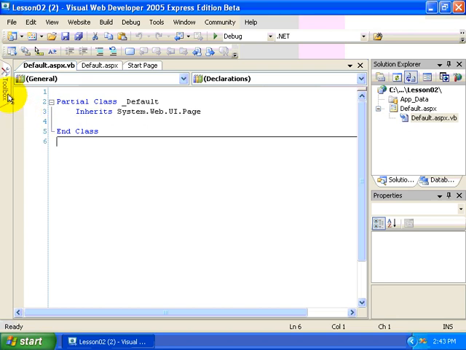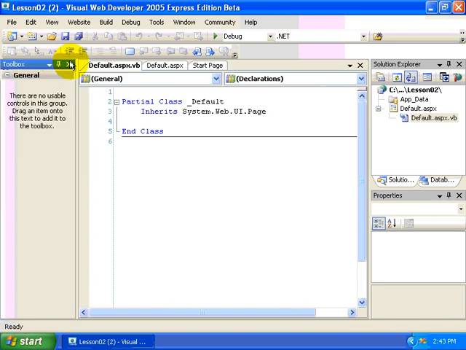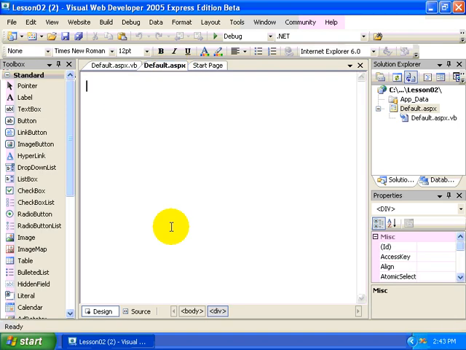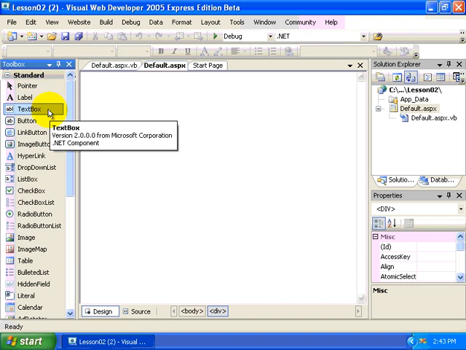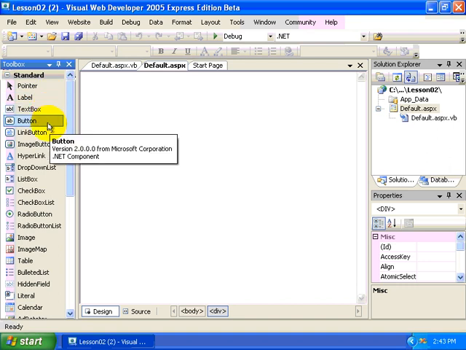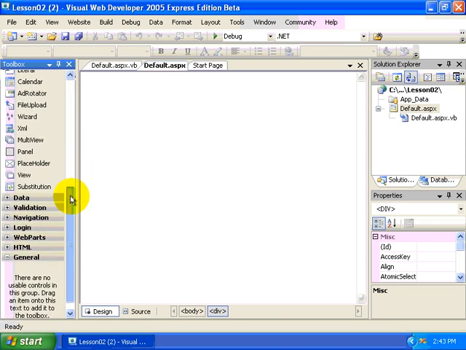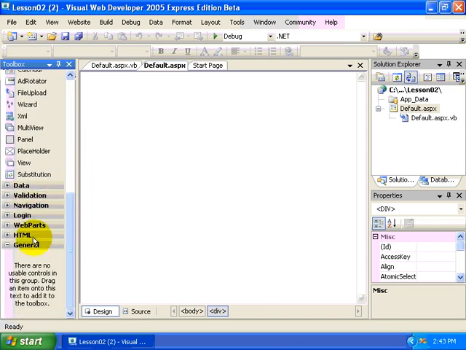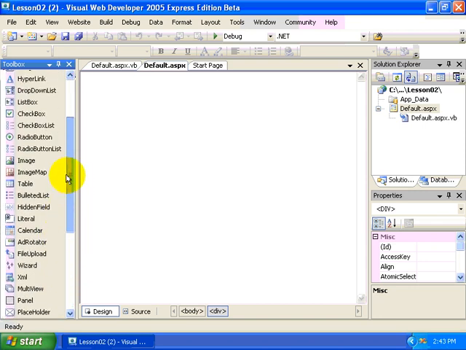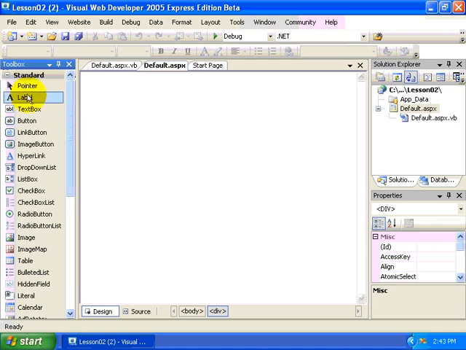Okay, now let's take a moment to talk about the windows themselves. I'm going to turn off the Auto Hide and open up the default.aspx page in the main area. Notice when I do that the toolbox becomes populated with the controls, and we've already used 2 of the controls in the previous video, the label and the text and the button control. Notice that the toolbox is split up into a number of different sections that are only visible whenever we use the little scroll bar on the right hand side.